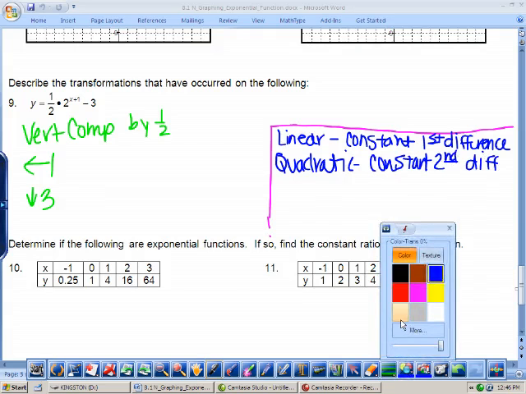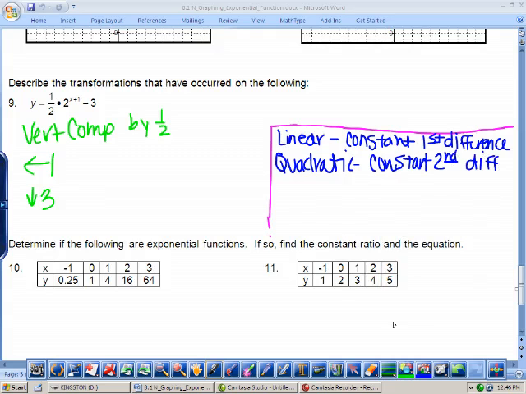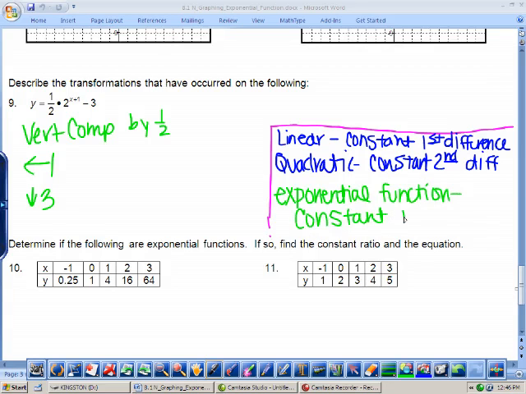Okay, an exponential function does not use differences, but rather for an exponential function, you're going to have a constant ratio. Which makes sense, because if we're raising a number to a power, each time we plug in a new x value, we multiply by that number. So to check for a constant ratio, you see if you're multiplying by the same thing each time, or you divide each number by the previous y value and see if it's constant.